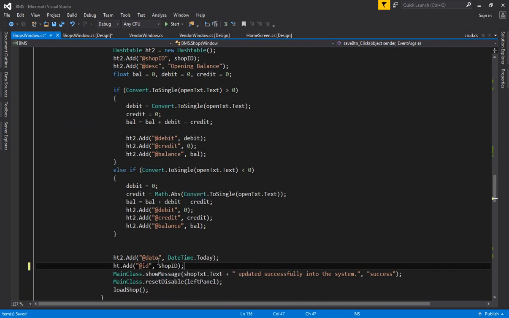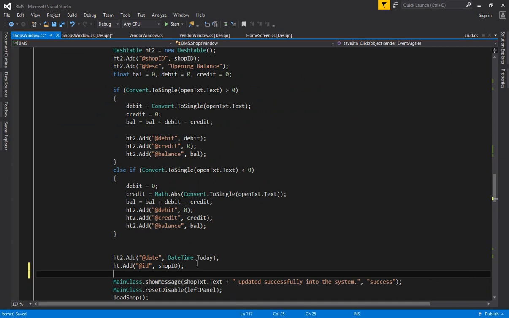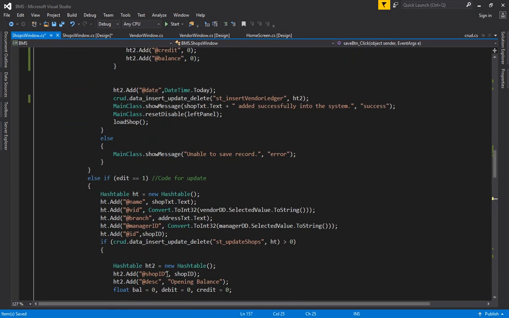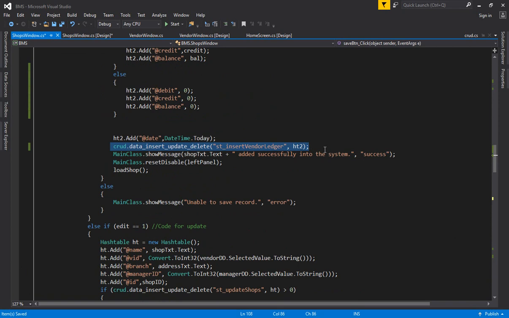So the ID is there, all things are now going to update, and here you can write vl id. Simple. Vendor ledger ID, and then this code should be called.